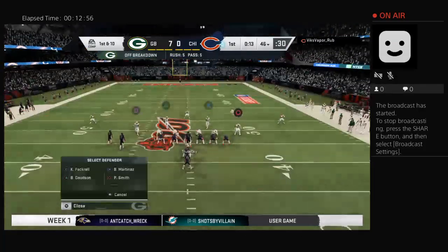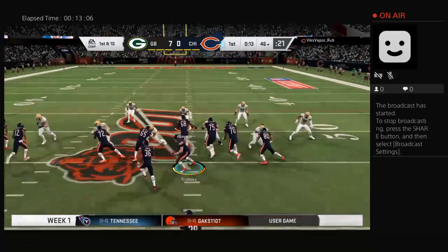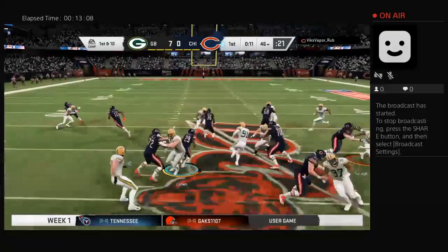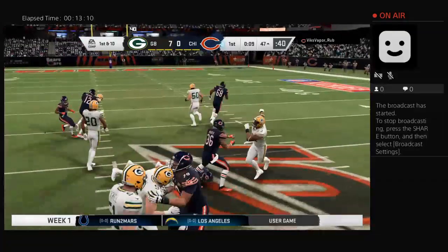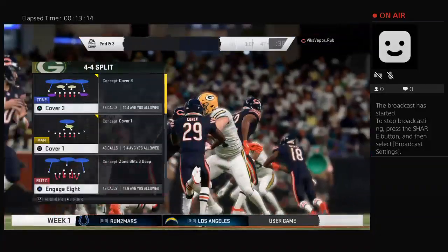The Bears offense ready to go for their next drive. And the results for them have not been strong to this point. 2 drives have ended in a turnover and then a punt. So would it be too snarky for me to say that they've shown improvement? Because you had two drives with turnovers. Now they punted it away, so at least they didn't turn it over. So that's good, right? You're going to get some angry users reaching out to you on social media.